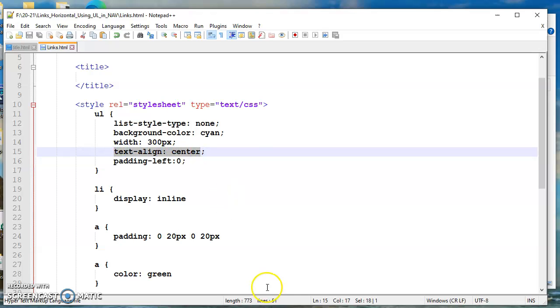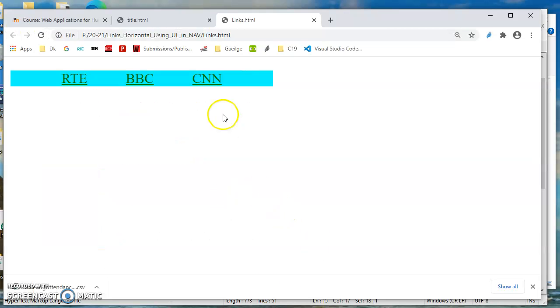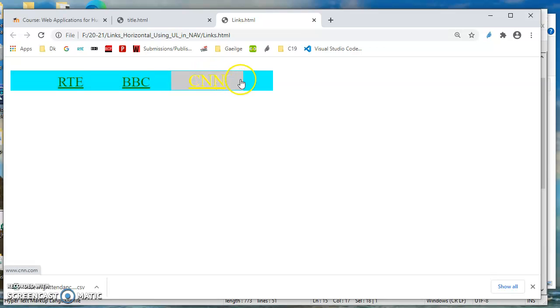Text align center. Let's go back into the browser. If you notice, from where the mouse is to the right, about 2 centimeters, there's no content in there, and then we have roughly the same amount there. Okay, so the nav itself is not centered, but the contents of the unordered list are centered. So when you do text align center on a tag, what's inside the tag is what's going to get centered. Okay, so in other words, I am centering my list items inside my unordered list.